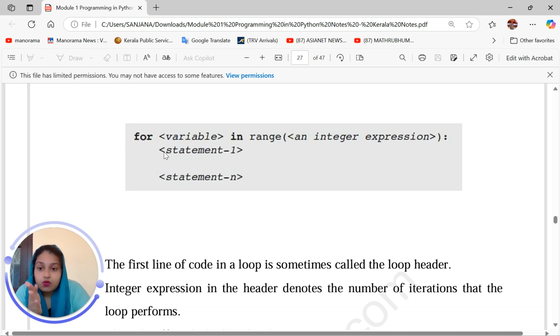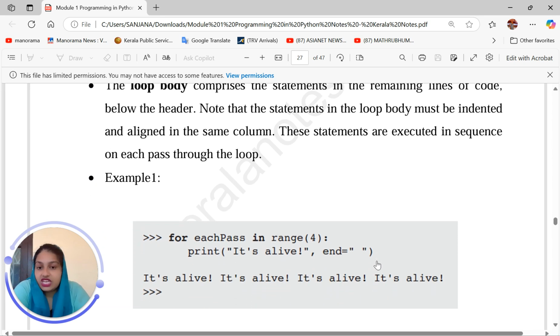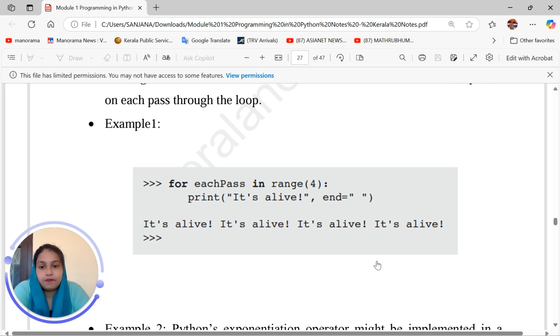We can't put statement 1 with 1 tab space and statement n with 2 tab spaces. Then that will be an error, an indentation error. So they should be in the same space. Indentation is very important. These statements are executed in sequence on each pass through the loop.